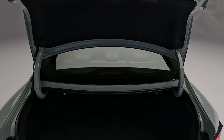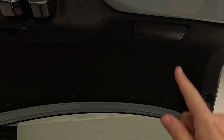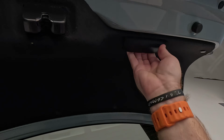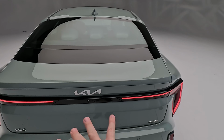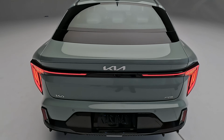One thing that they do that I really like, this little grab handle right here. I've got it on my daily driver, which is a 2013 Chevy Cruze, which I guess competes in this segment many years ago. But yes, this is very nice because I can just pull it closed without getting fingerprints everywhere and messing up my beautiful morning mist paint.